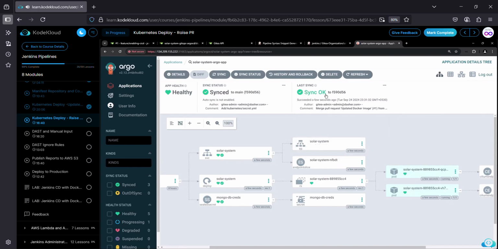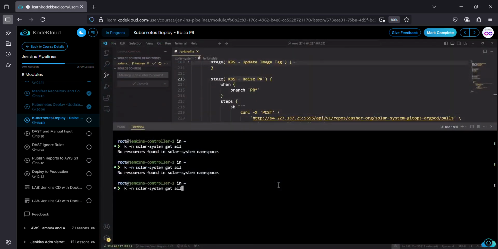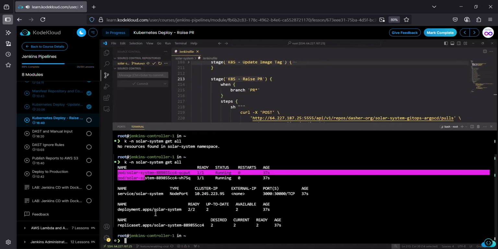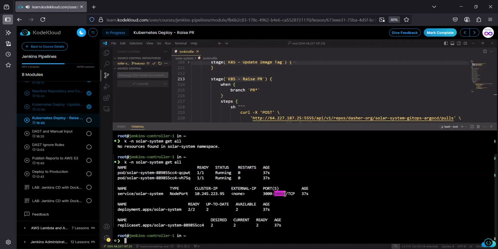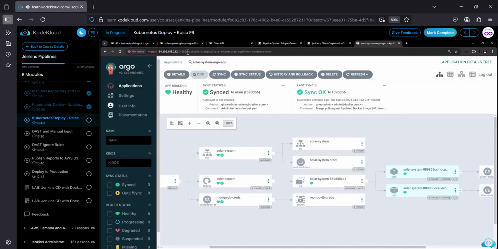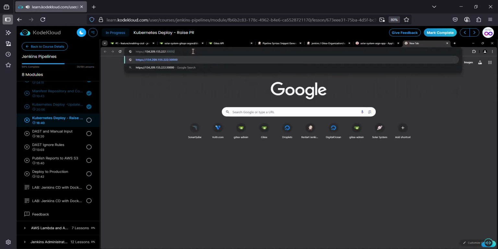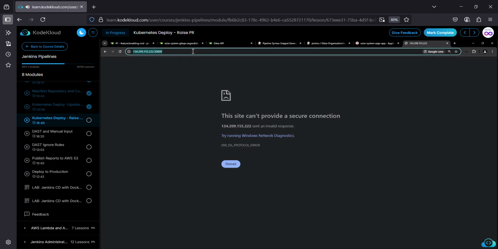Okay. So if I go back to the VM, and now if I do kubectl get all in the Solar system namespace, I should see 2 pods running, a service, a deployment, and a replica set. And these just started 30 seconds ago. So let's go ahead and access this application on port 30,000. And the host name should be one of these pod names. Okay. So let's go back to the browser. Let me copy this endpoint and I'll just replace this with 30,000, which is the service node port for the application.